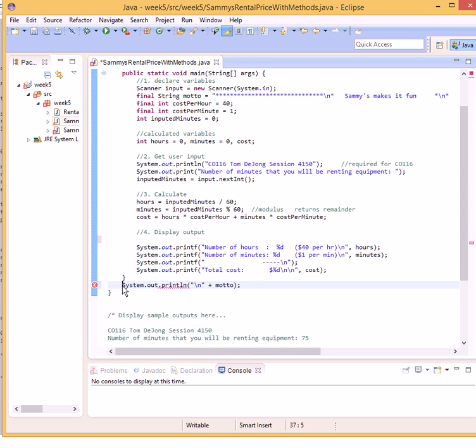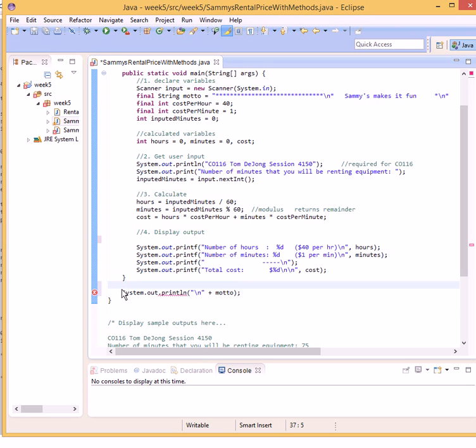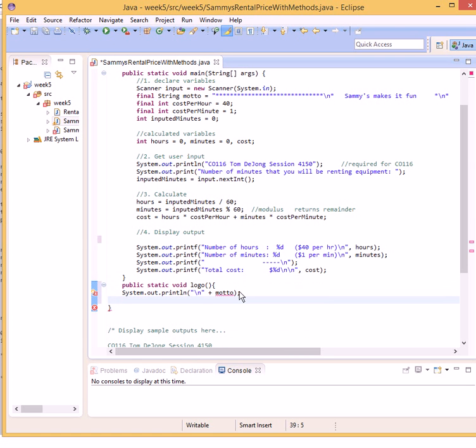I'm going to create a method around that, like this. Public static void, not main, this is logo. Opening, closing parentheses, opening curly brace, and right around the other side of this line of code, closing curly brace.